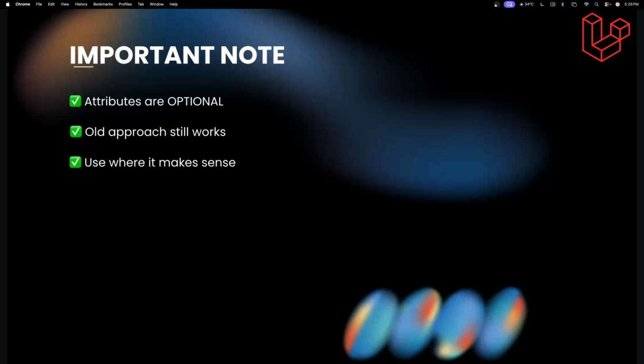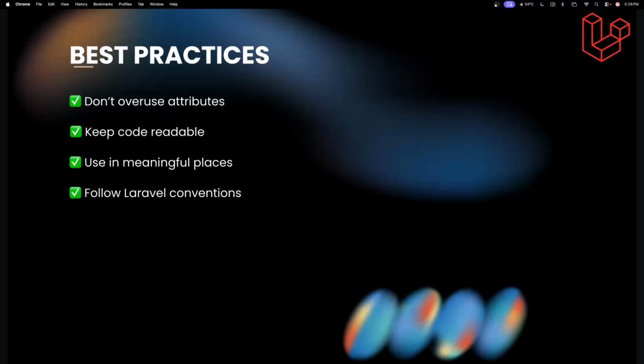So in Laravel 13, this is trying to make cleaner code and architecture using PHP attributes. Now we will talk about best practices. So attributes are powerful in PHP and Laravel 13, but only when used correctly, because overusing them can make code harder to understand. So simply you can use it wherever it is needed.